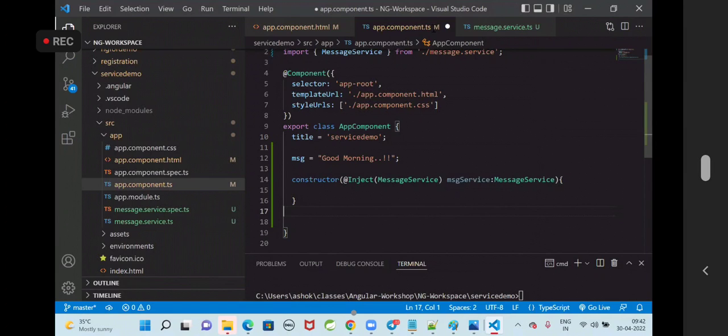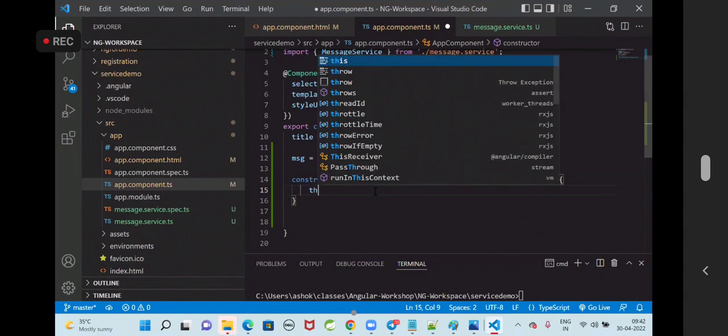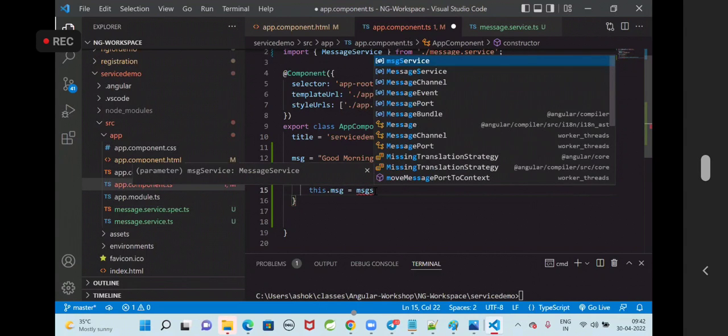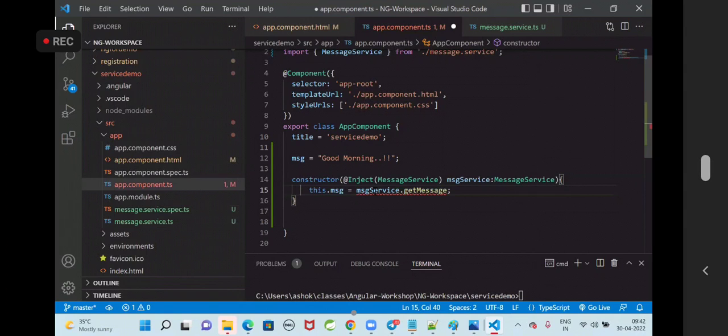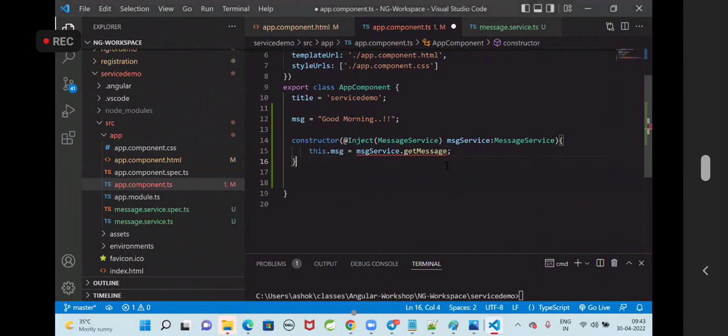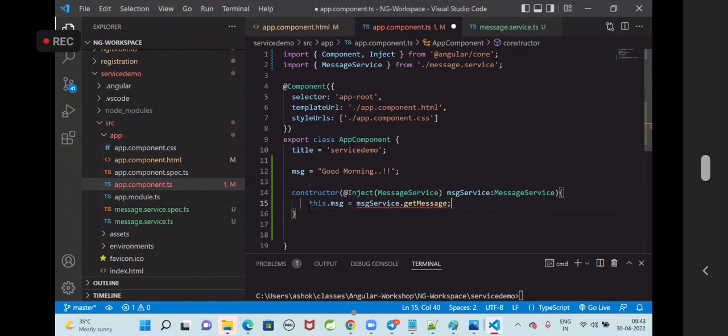In Angular we have directly constructor injection. this.message is equal to messageService.getMessage(). Like this we can call the service method in the component.